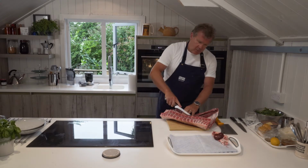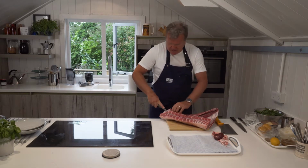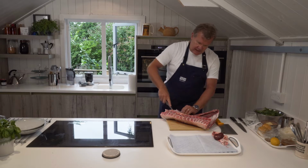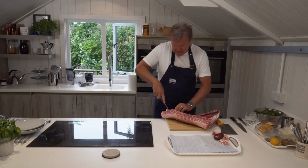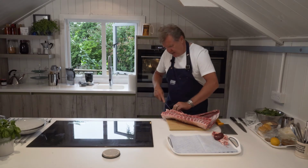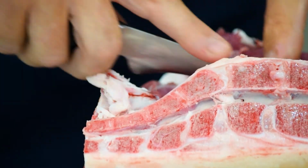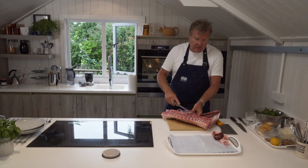And then right along the plate, you've got your fillet. So you just ease that fillet out, and not many people will eat lamb fillet, but it is so beautiful. So if you can actually get the whole loin, you've got all those different cuts of meat that you can carefully take off, then freeze down, or vacuum pack if you've got a vacuum packer, and use them as you go through the next few weeks.